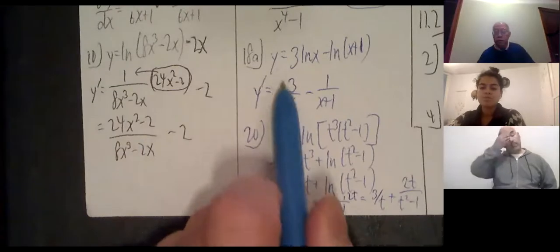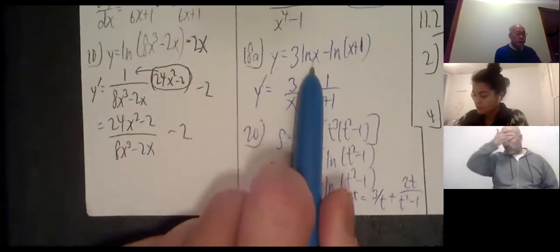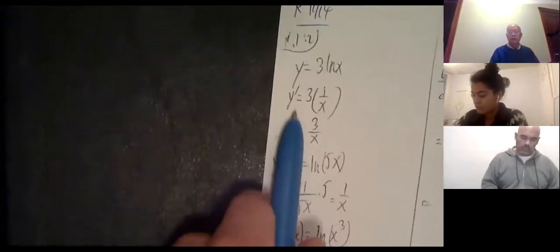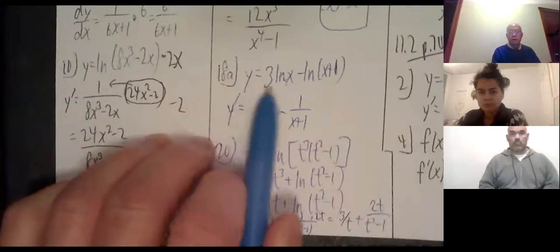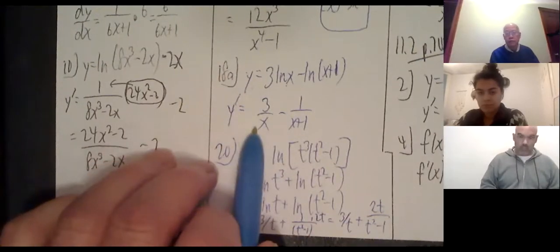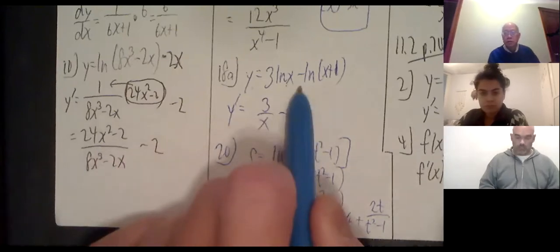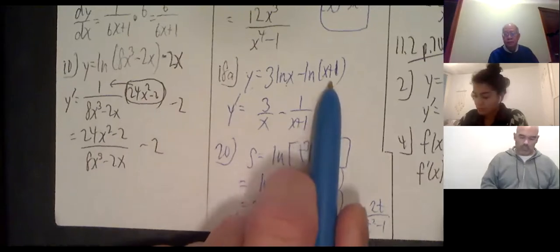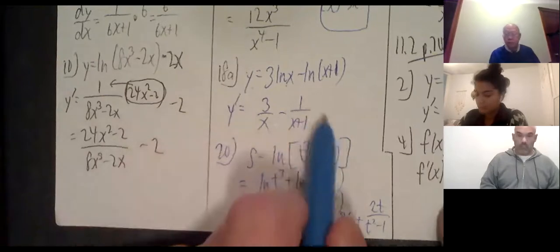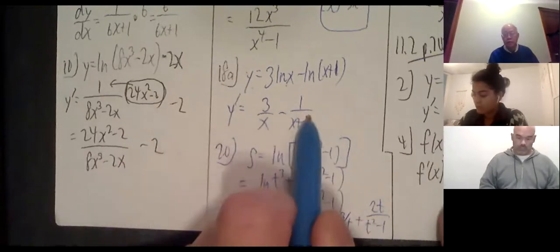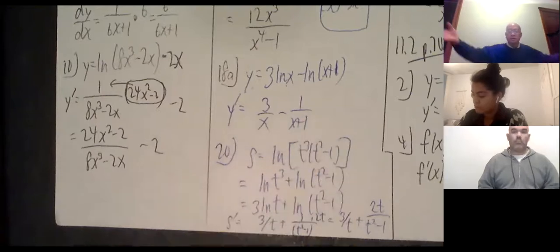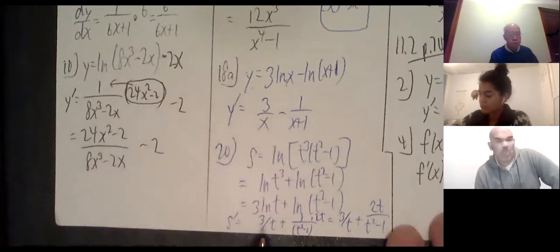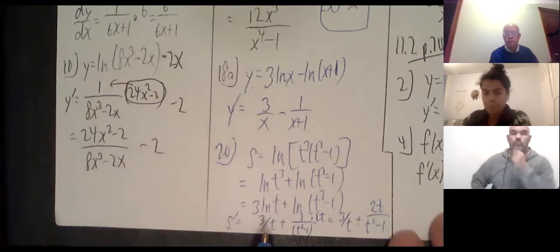Right. So take the derivative of this thing. So 3 ln x. We already did that. That was the first one I did, 3 ln x. 3 times 1 over x, right? So 3 times 1 over x, or 3 over x, minus 1 over x plus 1 times the derivative of x plus 1. That's just 1. So I decided not to write it this time, and that's pretty much it. I mean, anytime you have to multiply by 1, just leave it out, right? Just forget about it. So that's my answer. Quite nice, as you can see.